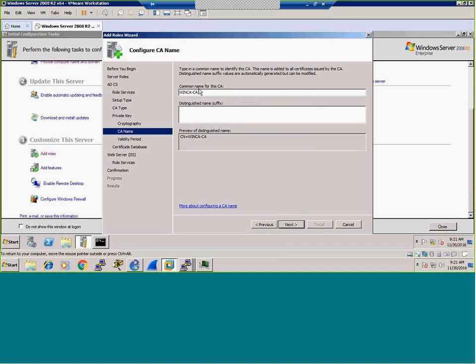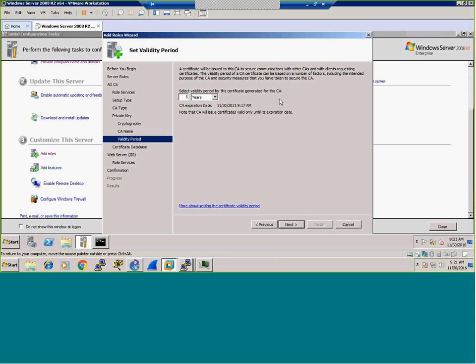And that's the name that is going to be used for my CA server, wherein what it really does is it takes the machine name, which in my case, the machine name or server name was WinCA, and then it's going to append -CA along with it. So, I mean, it seems redundant, right? If you look at this particular name. So I'll just go ahead and keep the name as WinCA. Okay, so that's how the distinguished name for this particular CA server is going to be. Okay, so I'll just leave it at that. I click next.